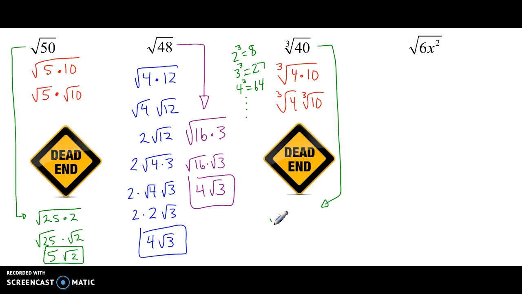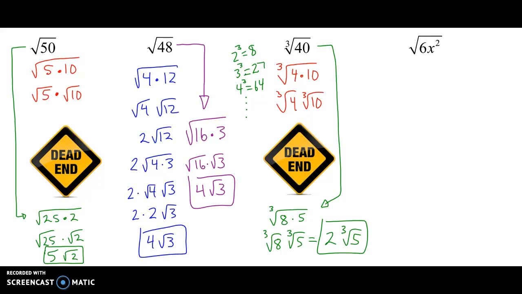40 can be broken up as 8 times 5. And then the cube root of 8 is the part that's going to work out nice. Cube root of 8 comes out to be 2. And we have a smaller root. Instead of cube root of 40, the root part is simplified down to cube root of 5. A smaller, simpler root. It has a coefficient on it too now, but that's not a problem.